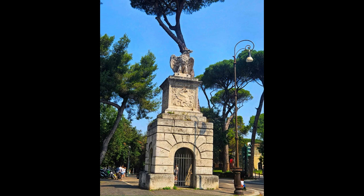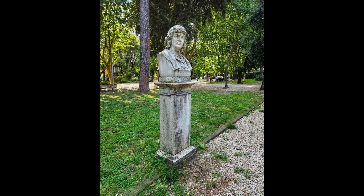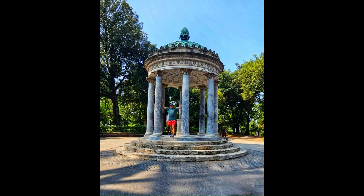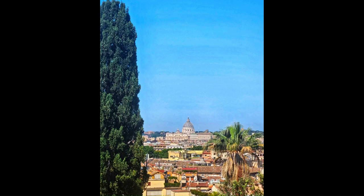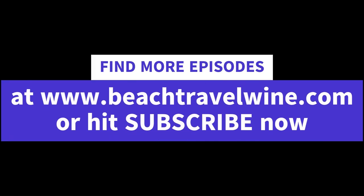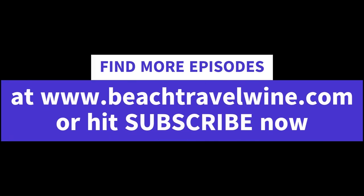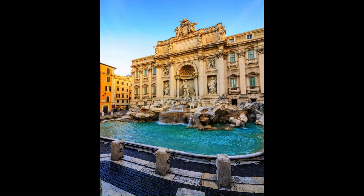If you remember when we went for a walk the night before, the plaza was actually set up for a radio station. One of our previous podcasts mentioned that I love a garden, and one of the things I wanted to explore was the big green area above Piazza del Popolo called the Borghese Gardens, which are actually on top of the Pincian Hill — the highest point in Rome. The Borghese Gardens covers 80 hectares and from 1606 it was converted from an old vineyard by Cardinal Scipione Borghese.